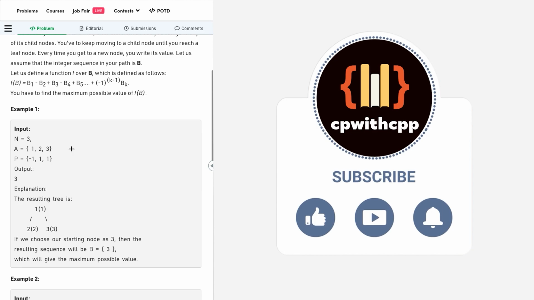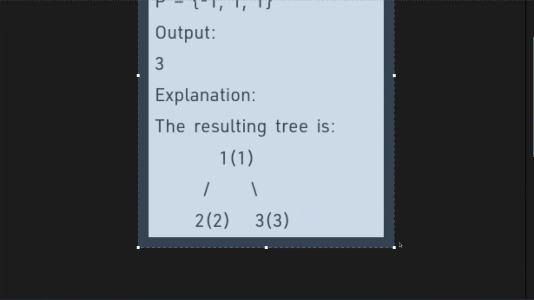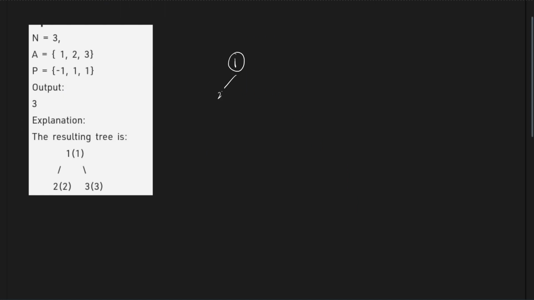Now let me just explain the problem here also. So if this is the first node and this is the second node and this is the third node, for example, these are the values. Here the value is 1, here the value is 2, here the value is 3, right?